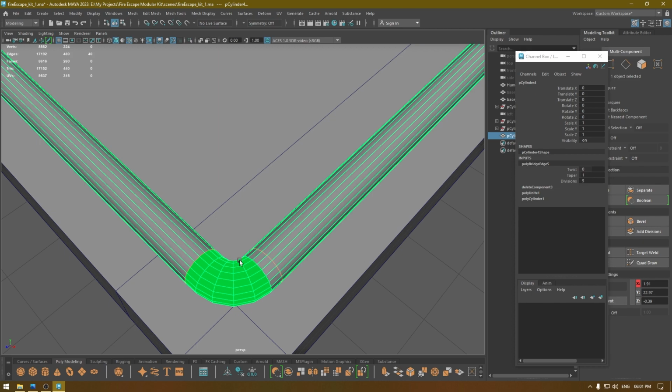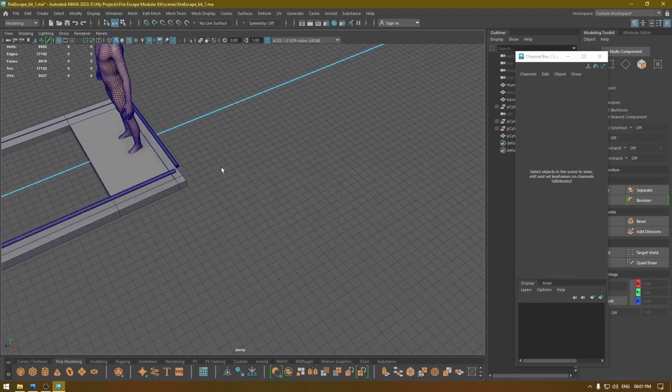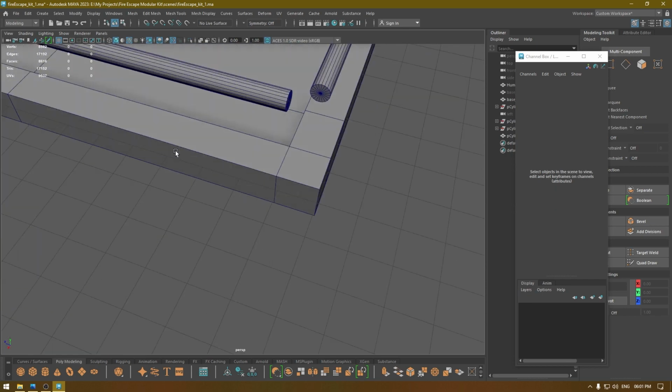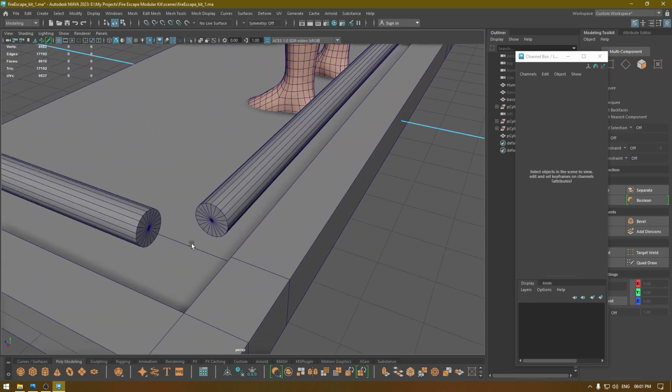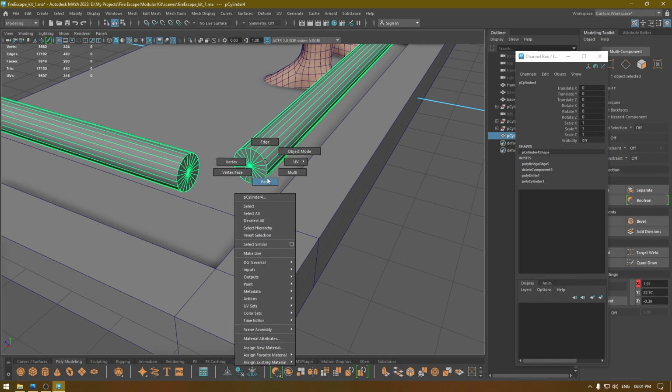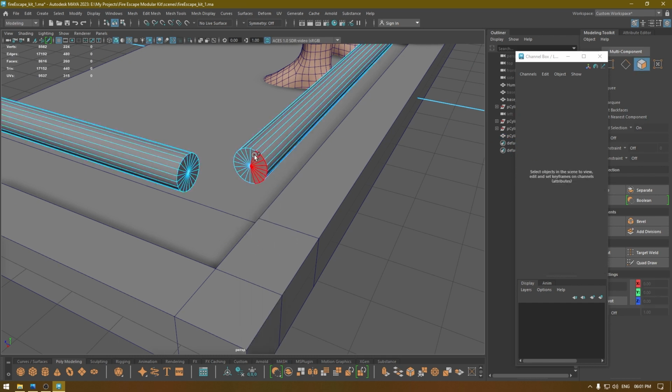If this changes the color, don't worry about it, we can fix this later. And I'm going to do the same on this side. So go to face mode, select the faces, and repeat the same process.